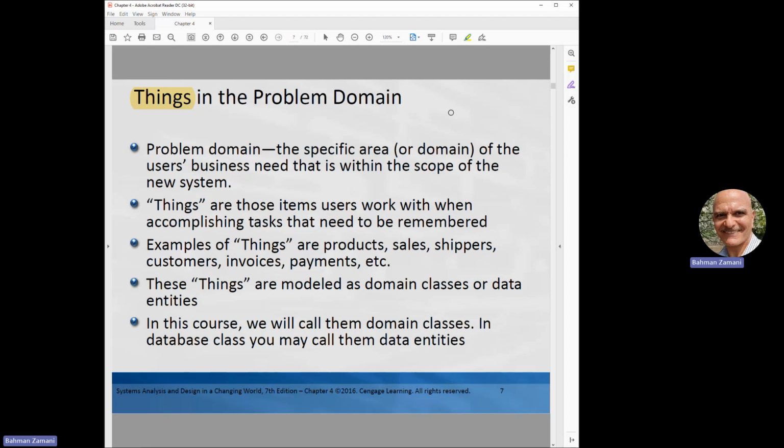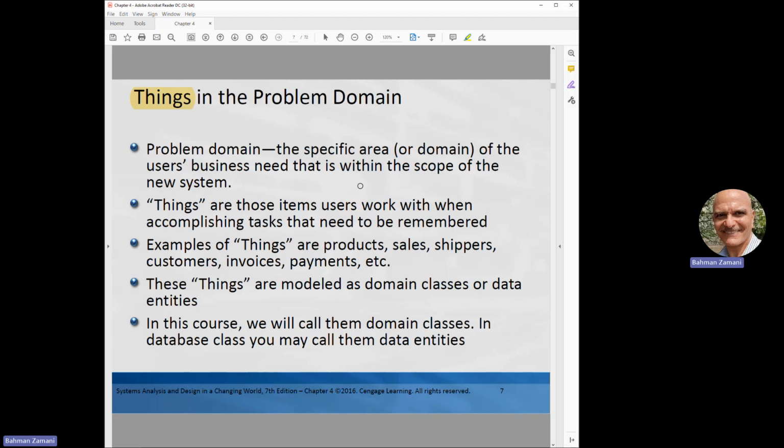So we want to identify those things and their attributes and their relationships. When we talk about problem domain, actually it's a specific area of the user's business that is within the scope of the new system. So just think about the user's business and the part of that business which is within the scope of the system that you are building.